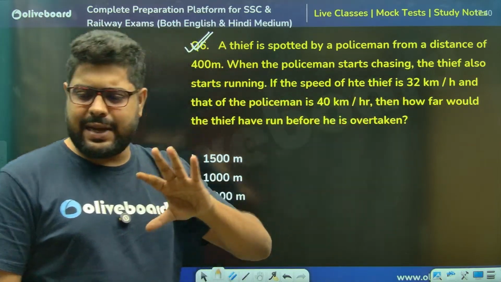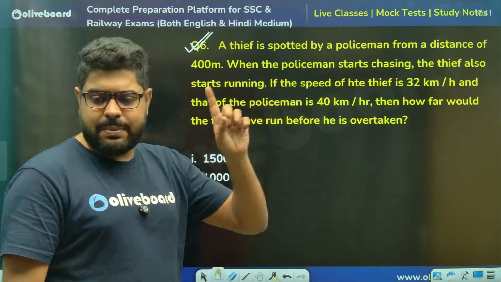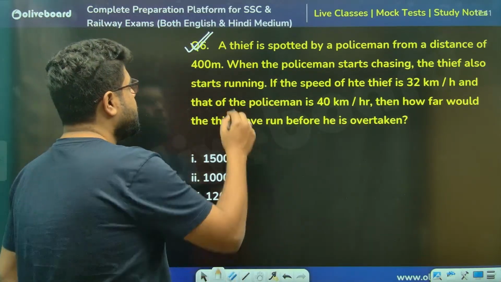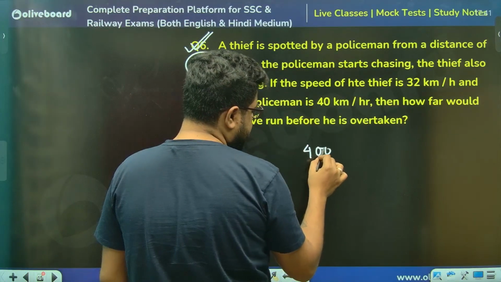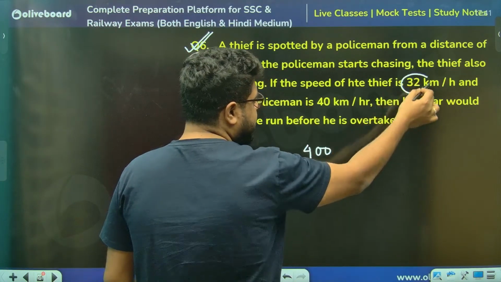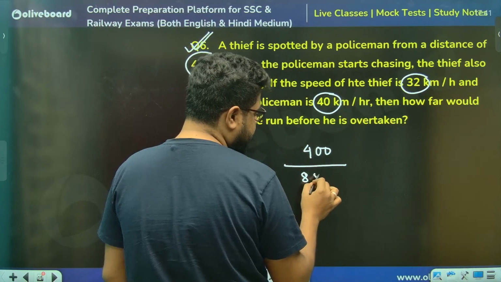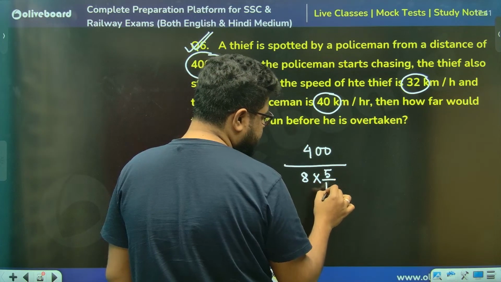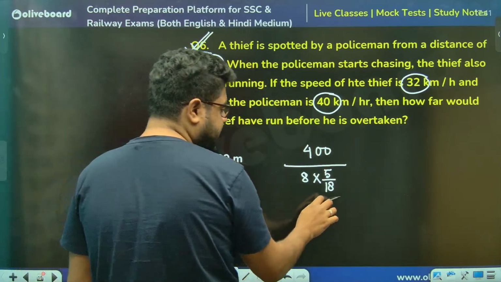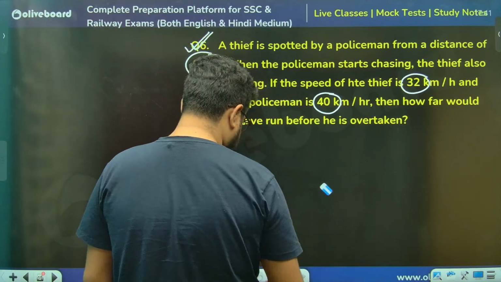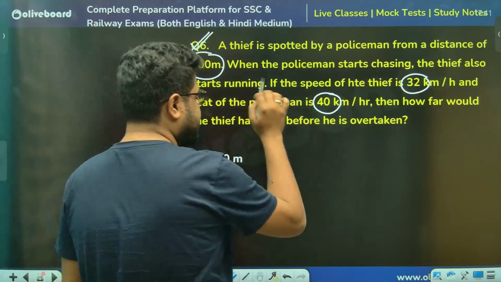Now let's do it very quickly. 1 सेकंड में कर दे सर. Because देखो, हमने बेसिक सीख लिया. So 400 meters distance by relative speed will be the difference of 32 and 40 because both are in the same direction, so 8. But again, you cannot do it like this. You have to do this because this is acha. Either you do this meter per second way, or there is another way. As options are like this, I was doing that. But ठीक है, चलो दोनों में चले.